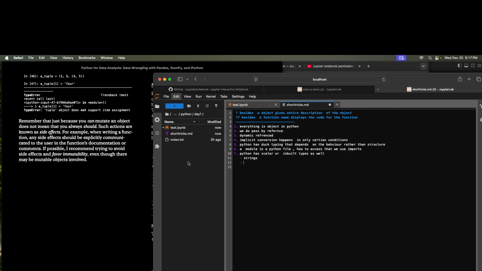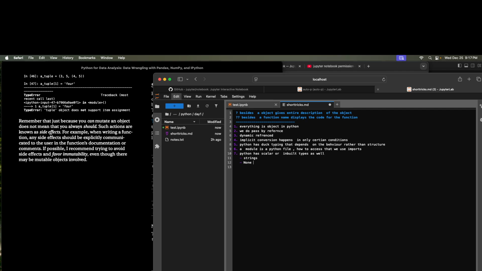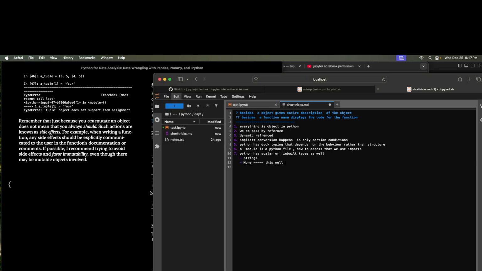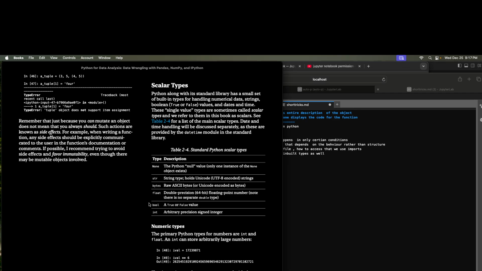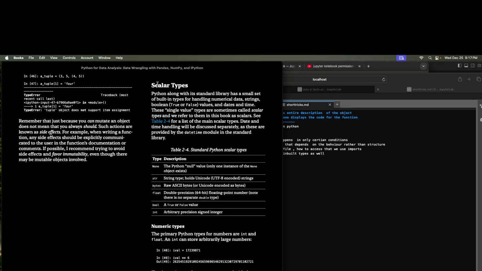Then I have None, this is null. Then I have int, float, maybe boolean, scalar types.